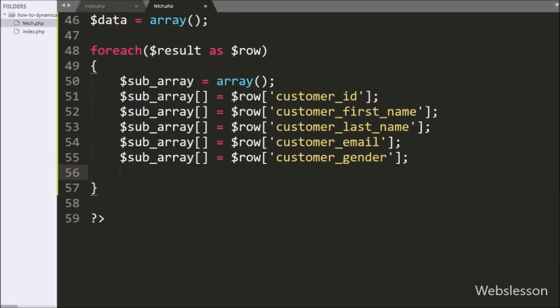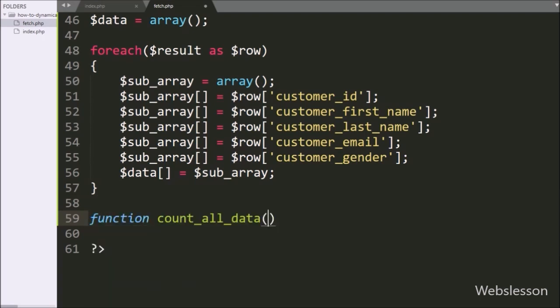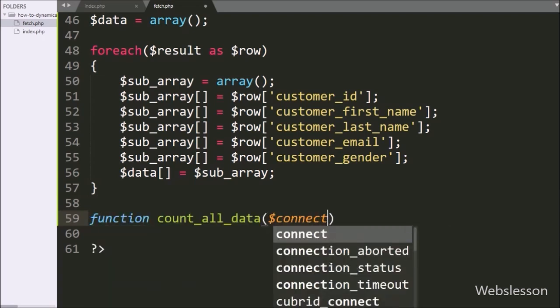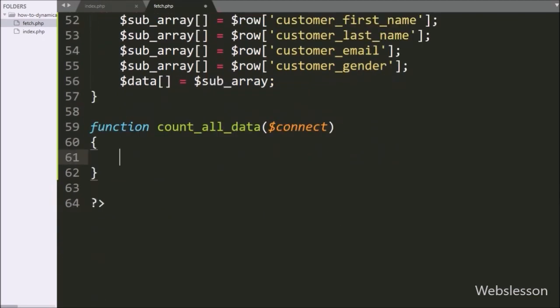Now we have written $data variable is equal to $subarray variable, so here we have stored all subarray variable data into this $data variable. Now we want to get total number of rows from customer table, so here we have made count all data function with $connect variable as argument. This function will return total number of rows from customer table.